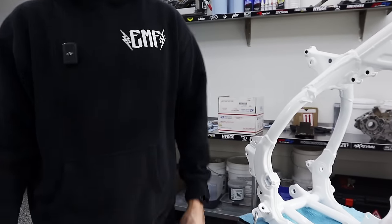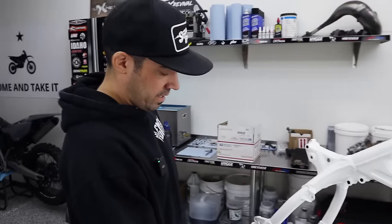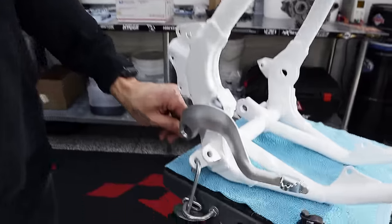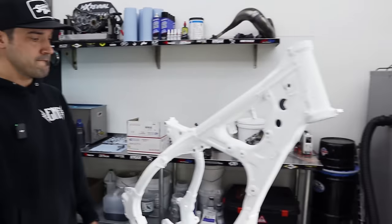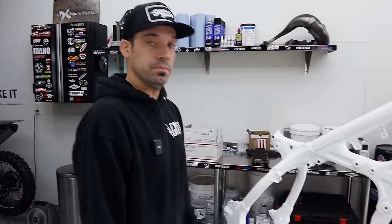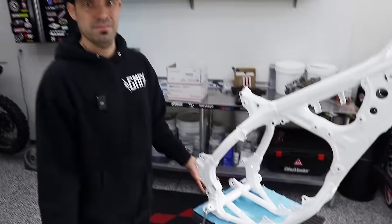So the old pedal is going in the pile. We're going to run some sweet banjo bolts and wire-tie all that stuff for you guys — it's going to be dialed. And if you guys are into this kind of stuff and want to be able to do these kinds of mods — there's much much more coming especially in this video — you've got to check out MX Skill Shack. It's 10 bucks a month, we love doing this for you guys, and you can win bikes that are going to be worth 10 grand a pop in most cases minimum. It's 10 bucks, dude — you can't even get Chick-fil-A for 10 bucks.